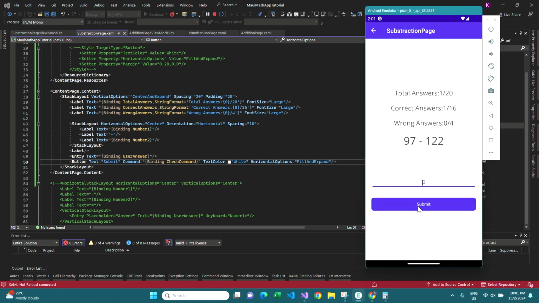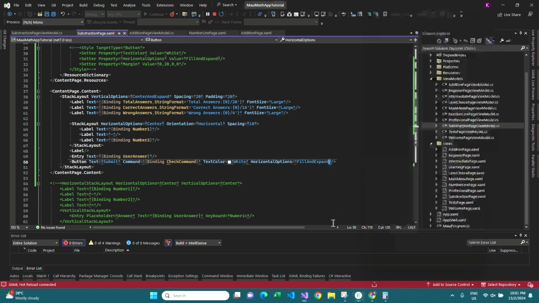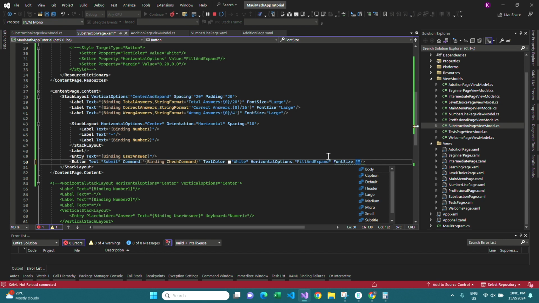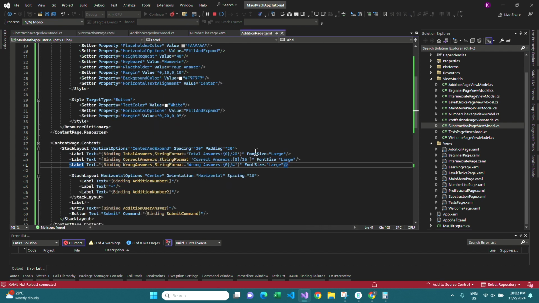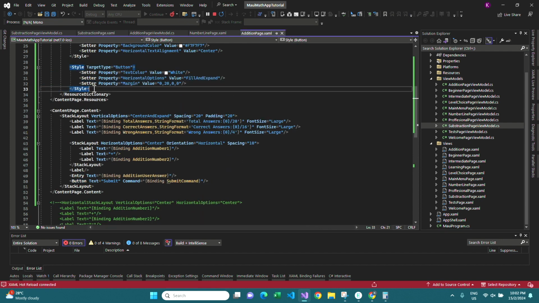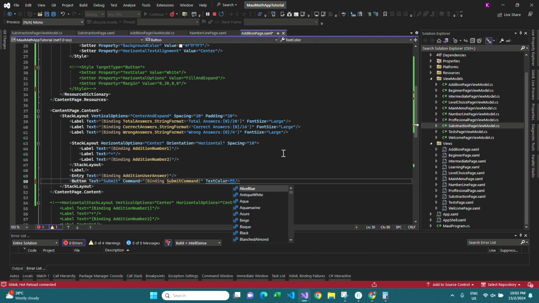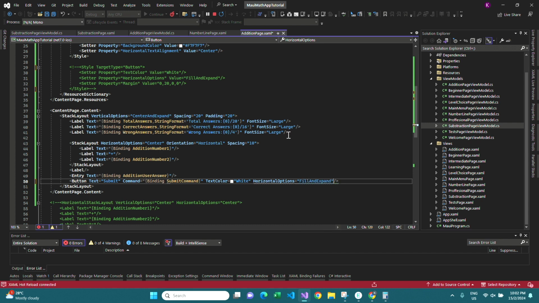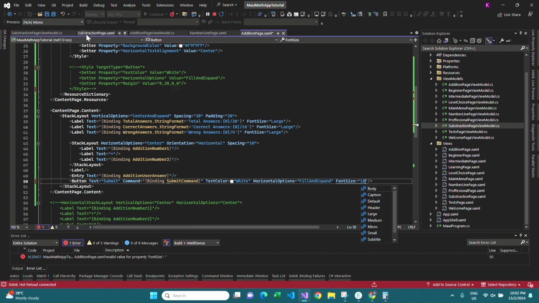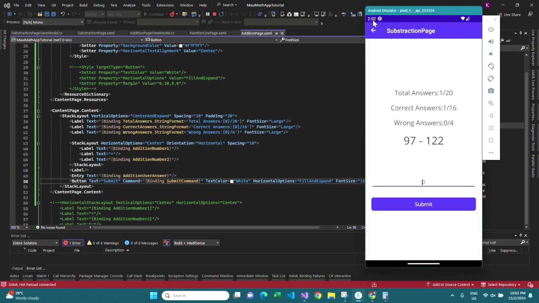Let's just remove the margin. Okay, that is okay. If you have any more questions about the UI looking bad or good, then let me know and I'll fix it in the next video that I'll put. So let's comment it out and let's add all the things to the buttons. Let's add this one to be white, and let's add this one to be a horizontal option, fill and expand, and then that's it. Font size, do we need a font size 10 for the text? Yeah, text font size.